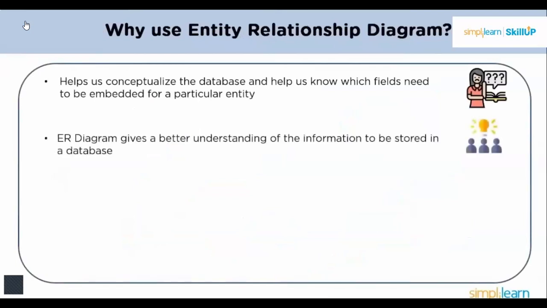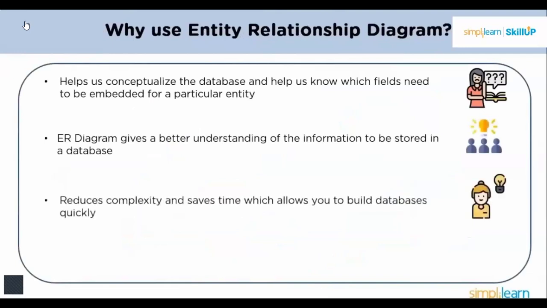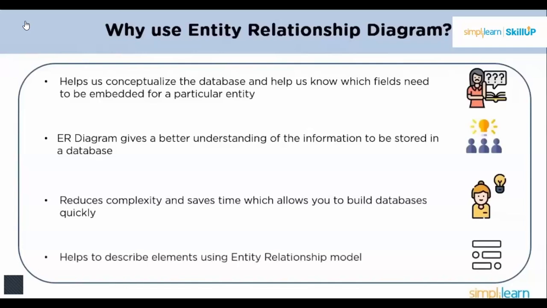ER diagram is a GUI representation of the logical structure of a database, which gives a better understanding of the information to be stored in a database. Database designers can use ER diagrams as a blueprint, which reduces complexity and helps them save time to build databases quickly. ER diagrams help you identify the entities that exist in a system and the relationships between those entities.